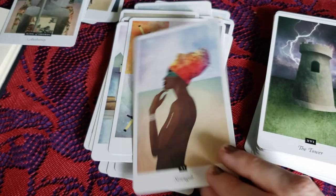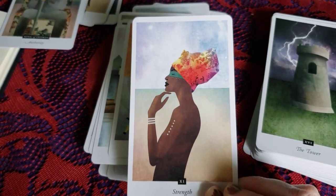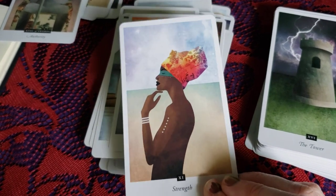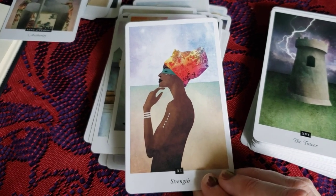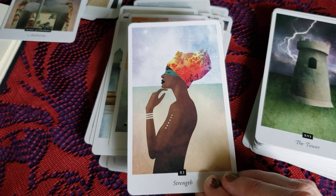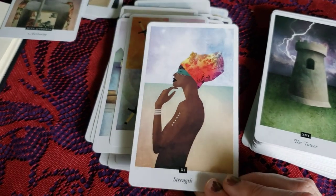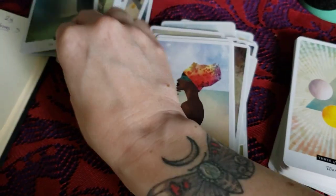Somebody said something like, you should add a lion. Yeah, I don't have that kind of artistic skill, it would probably look bad. But I do prefer to see a lion or some, I actually don't need it to be a lion. I do like there to be animal energy in a strength card, but just with the expression on her face, it feels to me like she has found her own inner strength and she doesn't need to.